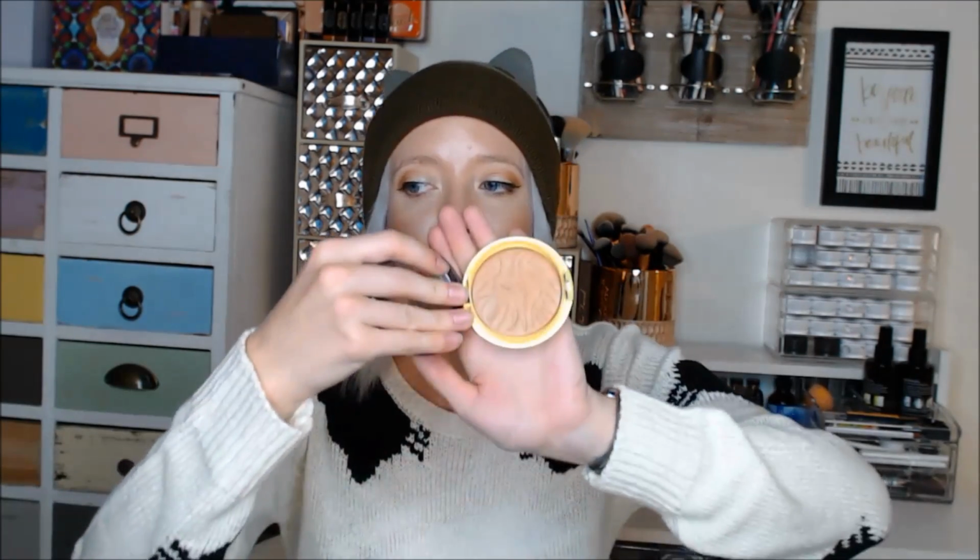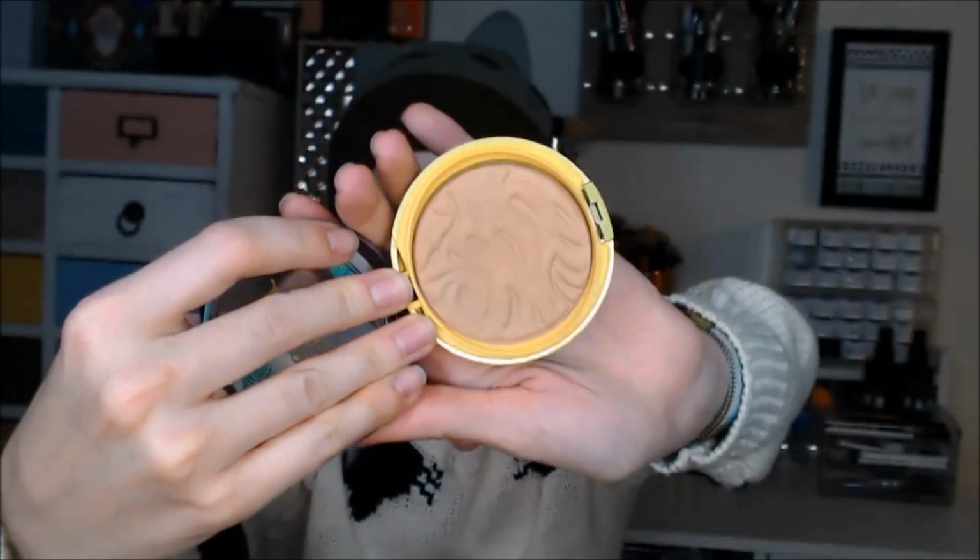This year was a year of the butter bronzer for me. I'm a big fan of Physicians Formula bronzers, but this one, oh my gosh. One, it smells like sunscreen, kind of like a pina colada type scent, which, I'll be honest, I love it. But, oh my gosh, this bronzer for fair skin, holy cow, I have barely dented this, and that's using it every day. It's gorgeous. I've been using this for 6 months of the year.